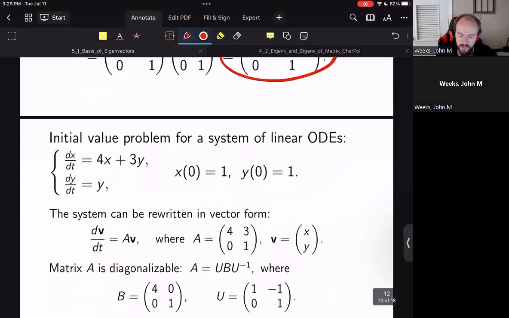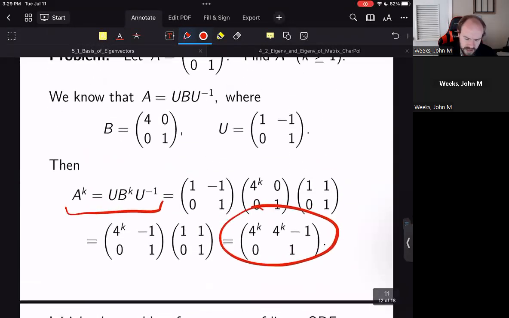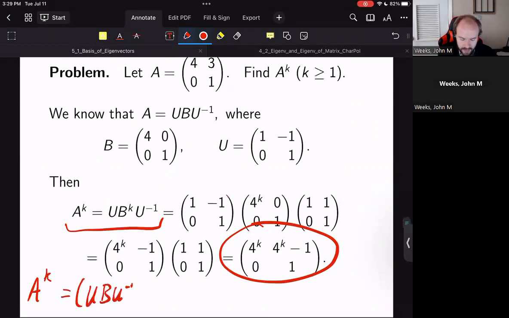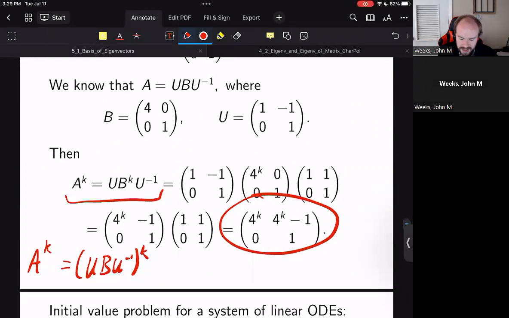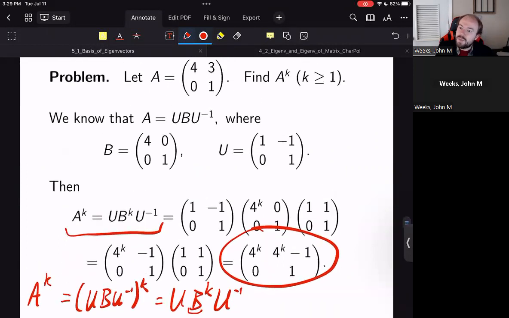This tool says that I can take any power of a matrix A, and as long as A can be written in the form UBU inverse, then writing this to the power of k is just going to give me U times B to the k times U inverse. And if B is an easier matrix to take a power of, like a diagonal matrix, then the calculation is so much simpler than multiplying the matrix over and over again. So we've gotten some idea of why we might want to do things in a diagonalizable way.